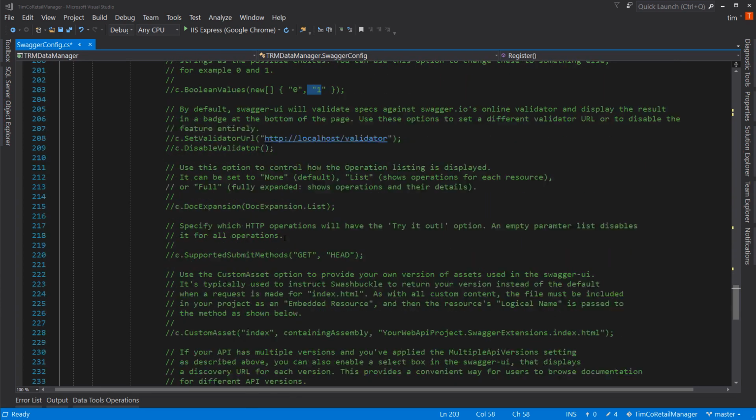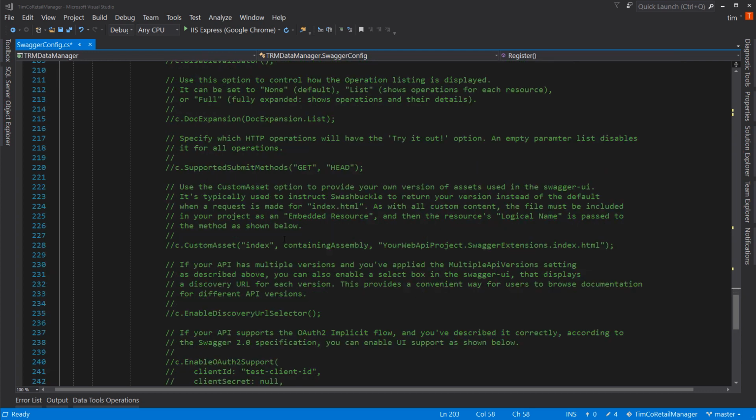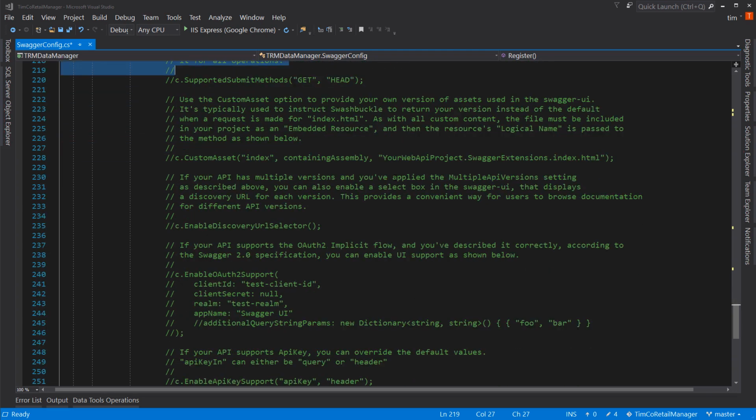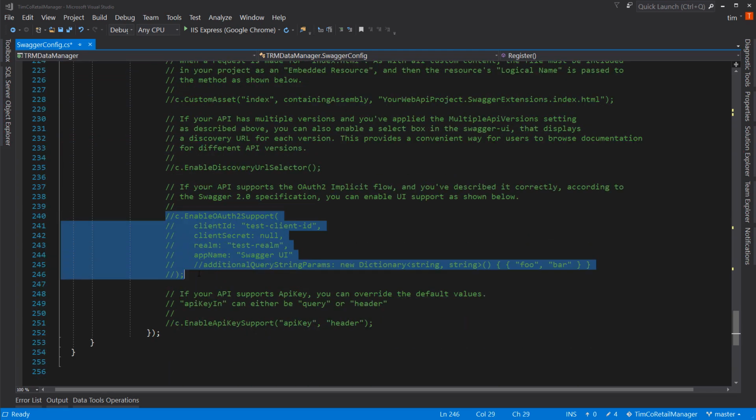So there's a lot in here, like I said. Most of the stuff we're going to leave alone. If you had a security policy where you didn't want to show certain things, you could limit it to say only get commands, or get and head commands, or whatever you wanted, and just not show certain ones. But I really think that if your API is a true API, then people should be able to see all the endpoints. If they have permission to use them, they have permission to use them. If they don't, they don't. And here's the other part of that, OAuth. Again, we're not going to use it this way, but we need to enable that as well if that's the way we're going to do it.